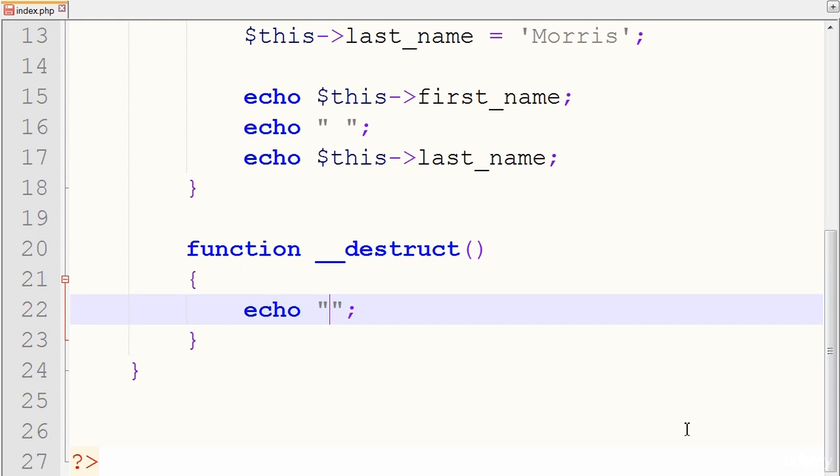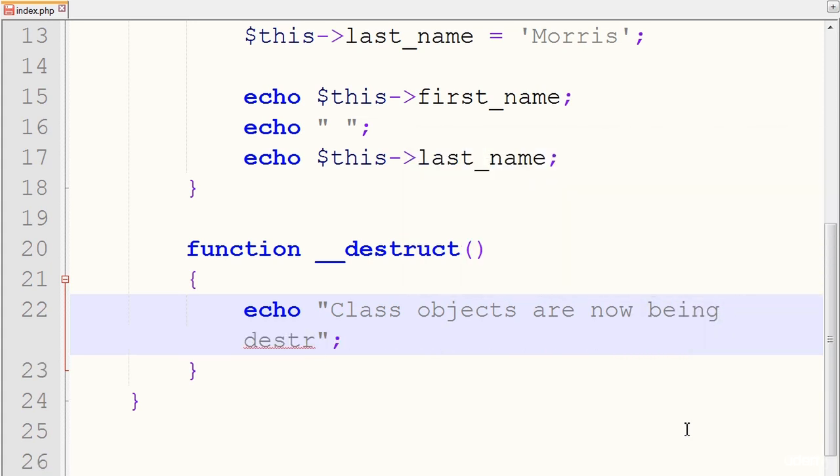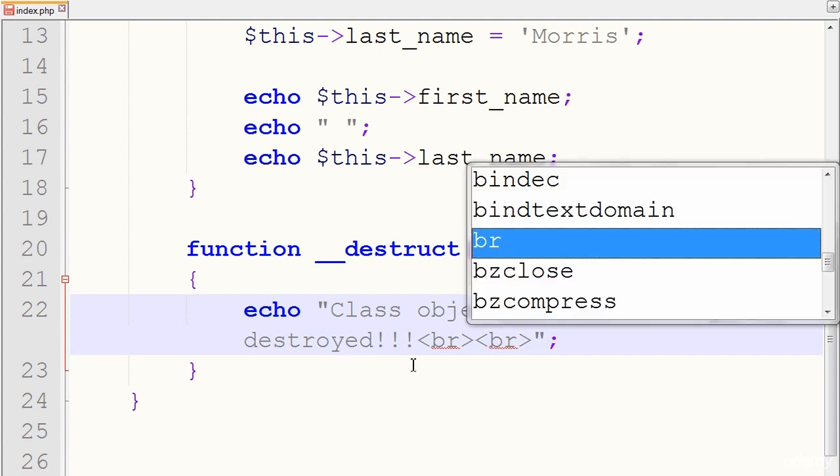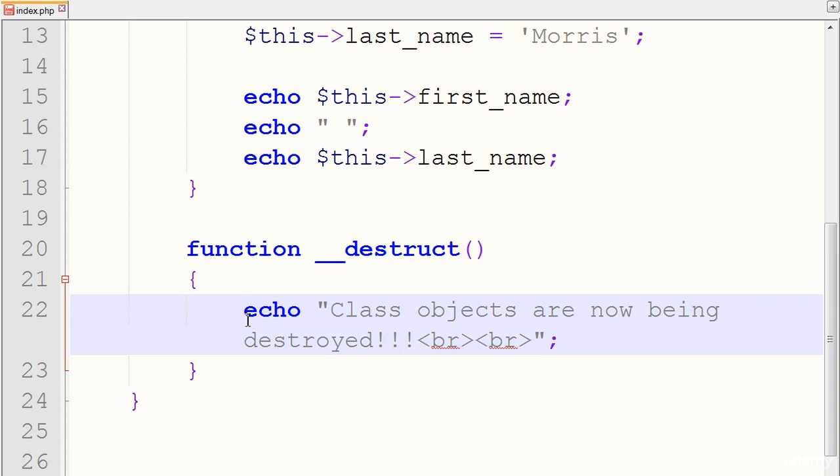We're going to put class objects are now being destroyed. Okay, and I'll put a few breaks in that. So right before the class objects are destroyed, we're going to get some information displayed to us with our echo keyword.